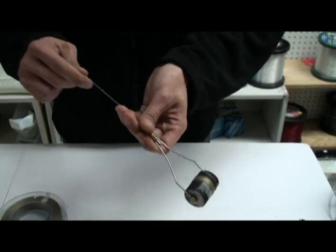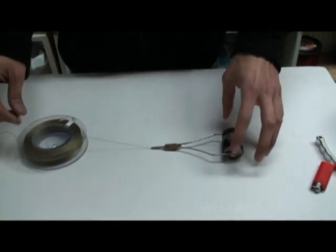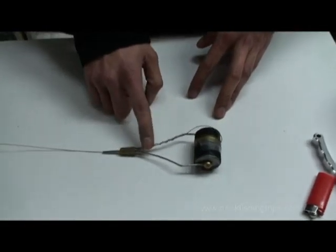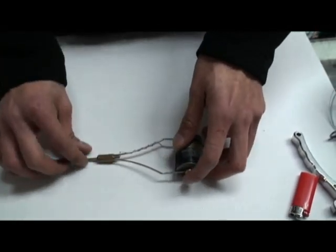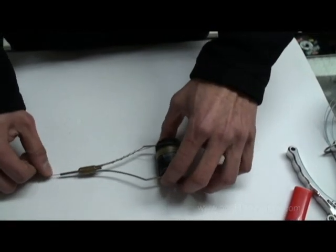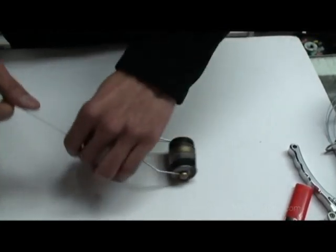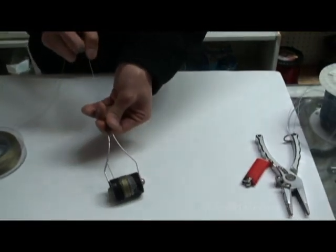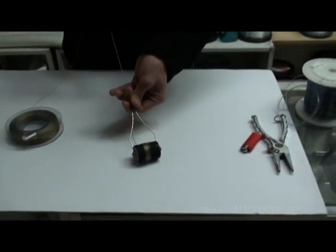So here we're getting started. This is the first step, insert the braid into the bobbin. The tension makes sure the line comes out not too tight, not too loose, just easily, with a decent pull.